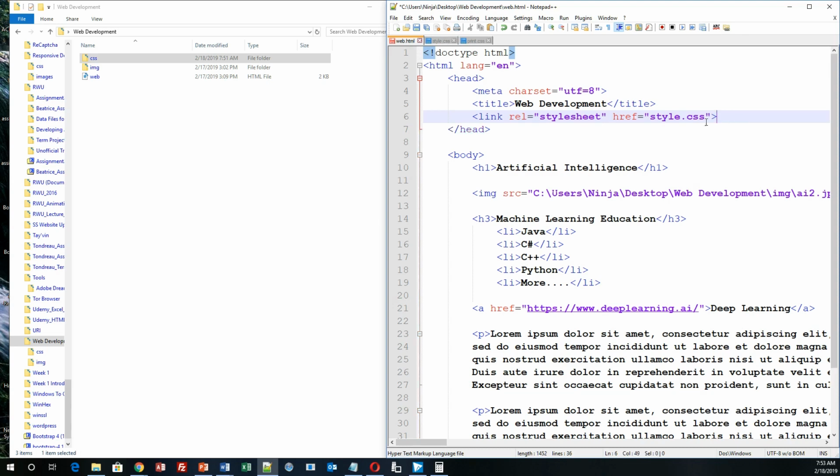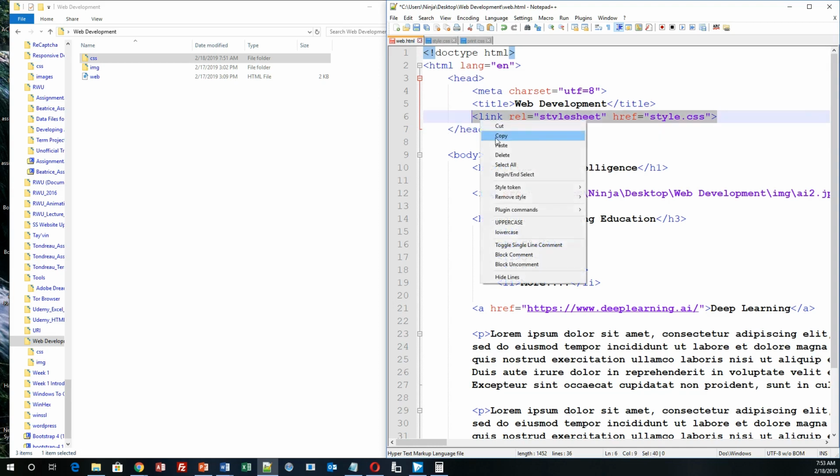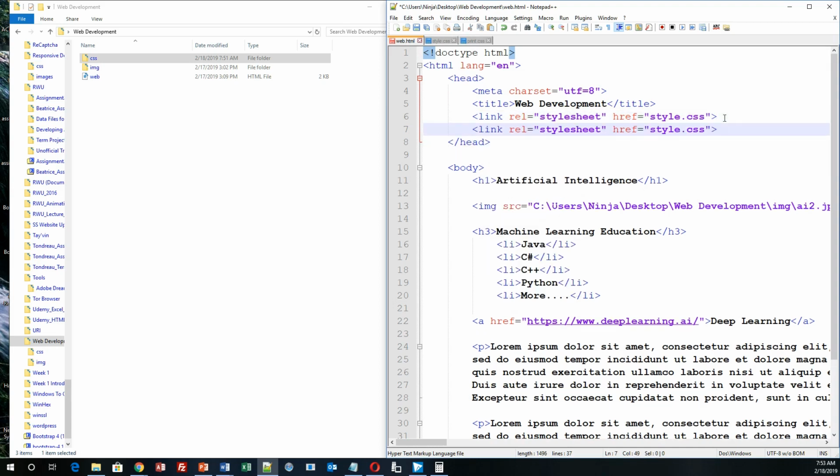And I'm going to do the same exact thing for my print.css. Only difference being is I have to specify the rule set for printed purposes. So in this case, the link element for the print style sheet, after I set it up on the screen, I will need to define it in another way.